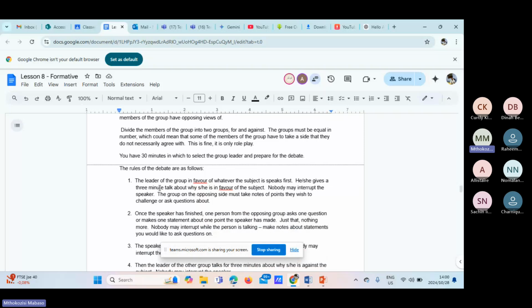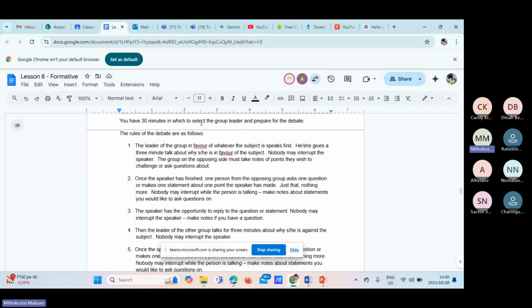Okay, so it says you have 30 minutes in which to select the group leader and prepare for the debate. The rules of the debate are as follows. Number 1, the leader of the group in favor of the subject speaks first. He or she gives a 3-minute talk about why he or she is in favor of the subject.